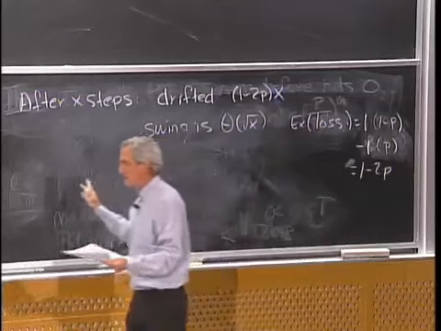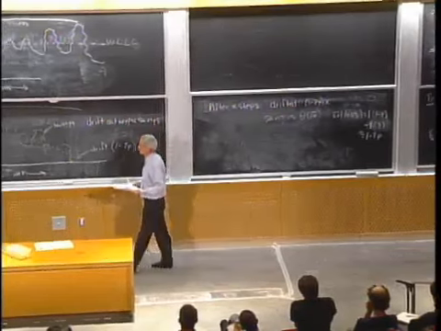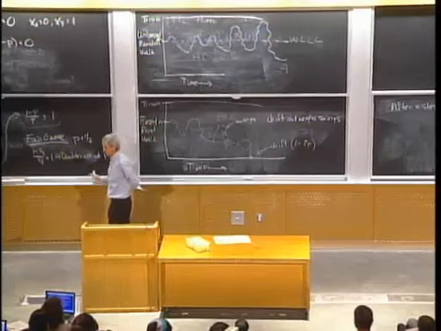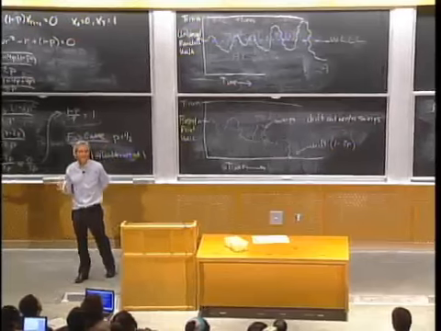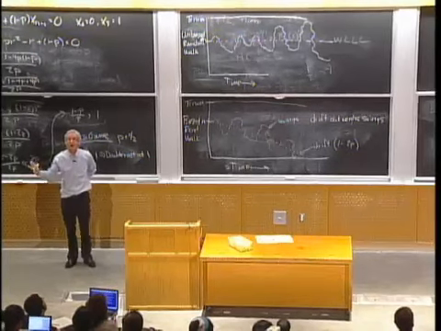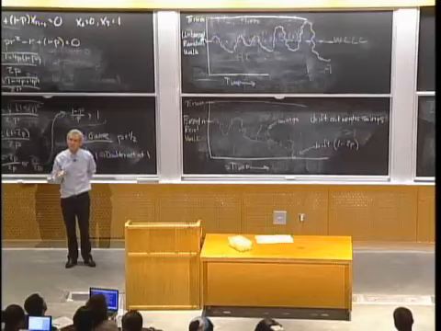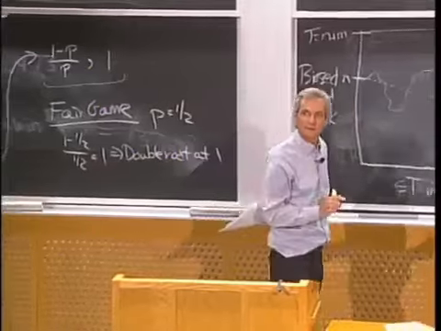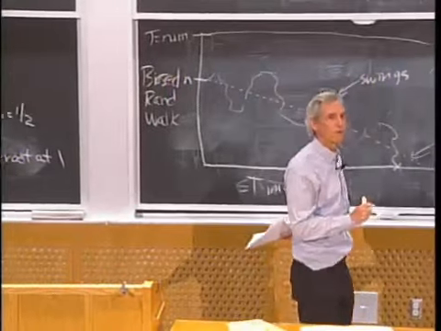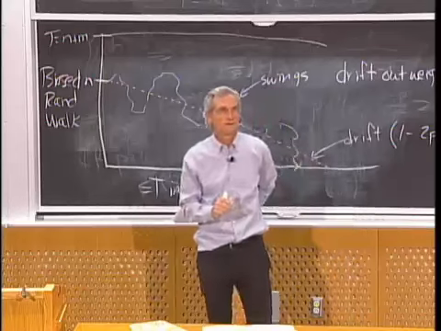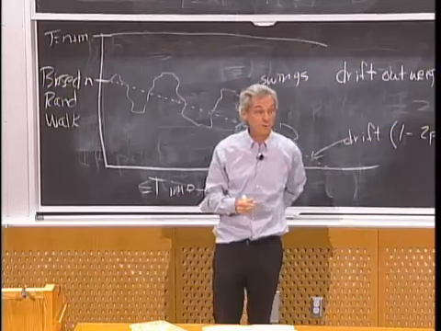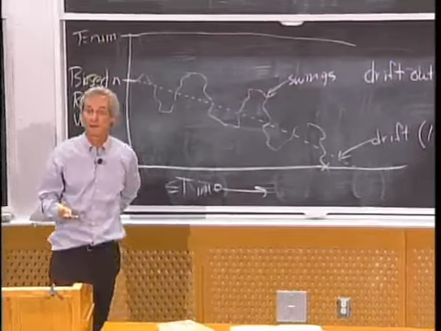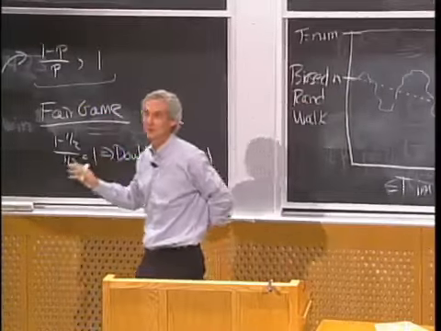Now, this means it's logical to conclude you're likely to go home broke in an unfair game. Actually, before we do that, there's one other case we've got to rule out. We proved you're likely not to go home a winner. Does that necessarily mean you're likely to go broke? I've been saying that, but there's some other thing we should check. What's one way you might not go home broke? You don't go home. And why would you not go home? You're playing forever. All right, we didn't rule out that case.